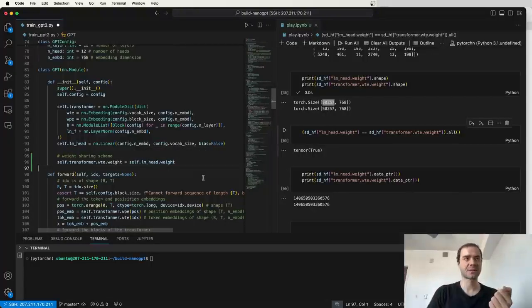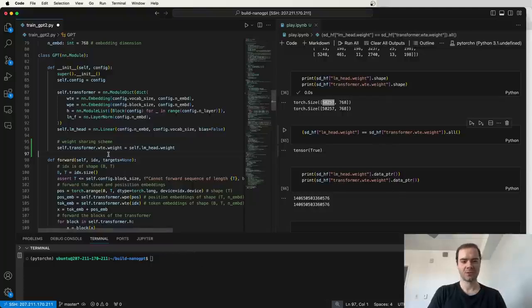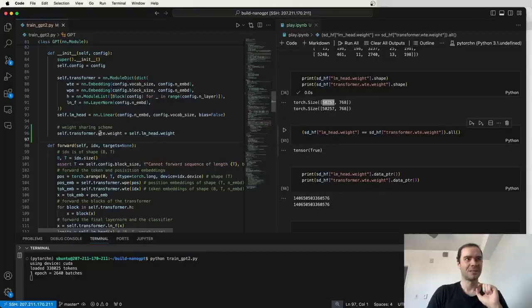It copies the reference. And now the WTE.weight becomes orphaned, the old value of it, and PyTorch will clean it up. Python will clean it up. And so we are only left with a single tensor, and it's going to be used twice in the forward pass. And this is, to my knowledge, all that's required. So we should be able to use this, and this should probably train. We're basically just going to be using this exact same tensor twice.